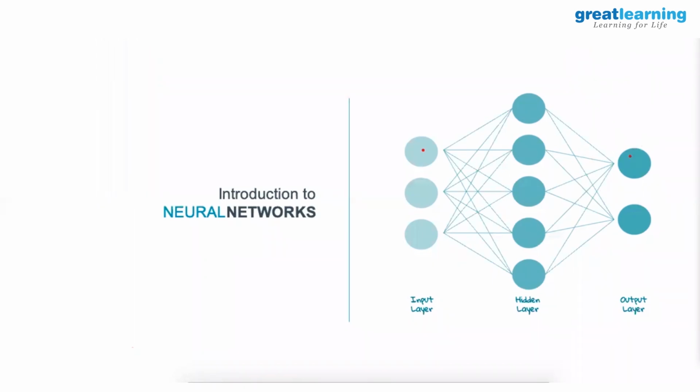Now what actually happens, let me show you. So what we do is we give an input. Now each line that you see over here has got a weight, some random number you can say, which gets multiplied to my input and goes to the next neuron. That is the whole game over here.